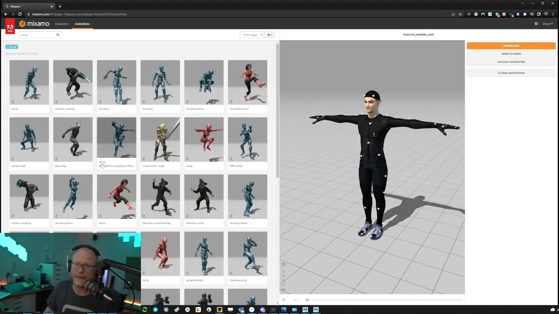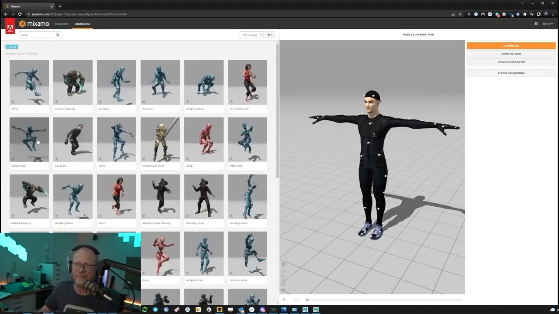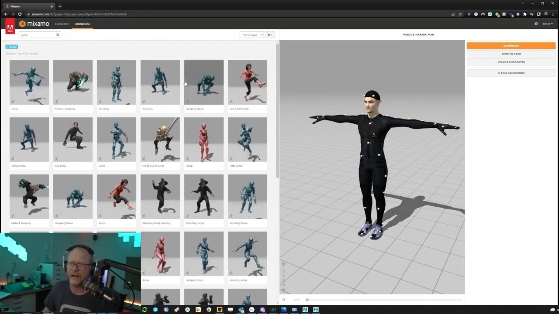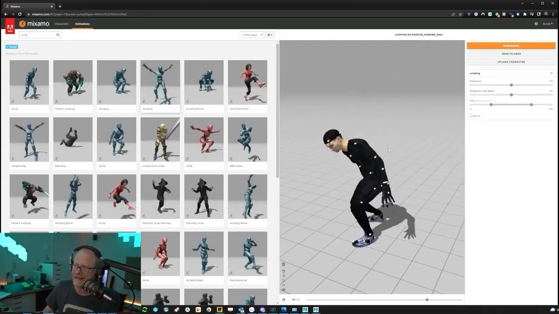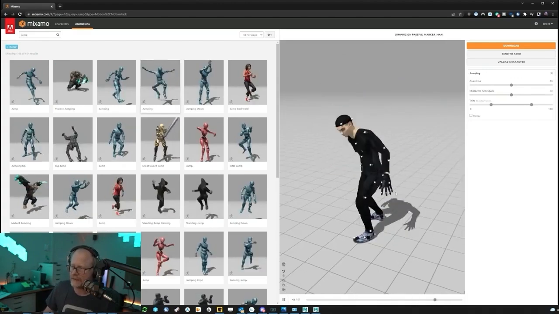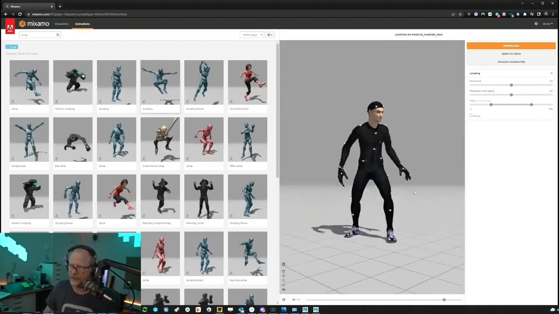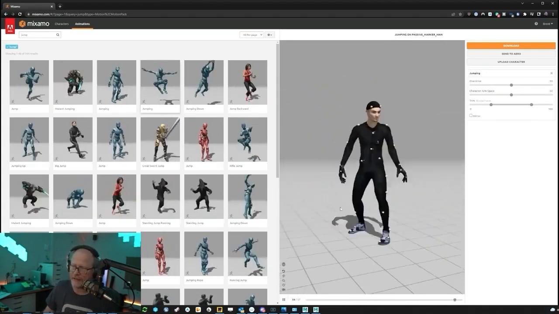So I'm looking for basically a hop on the spot. I don't want anything more complicated. This one looks pretty good right here. I can click on it and then I get the data right there. And there it is. And the tools in here for navigating is just the left mouse button is going to left click.